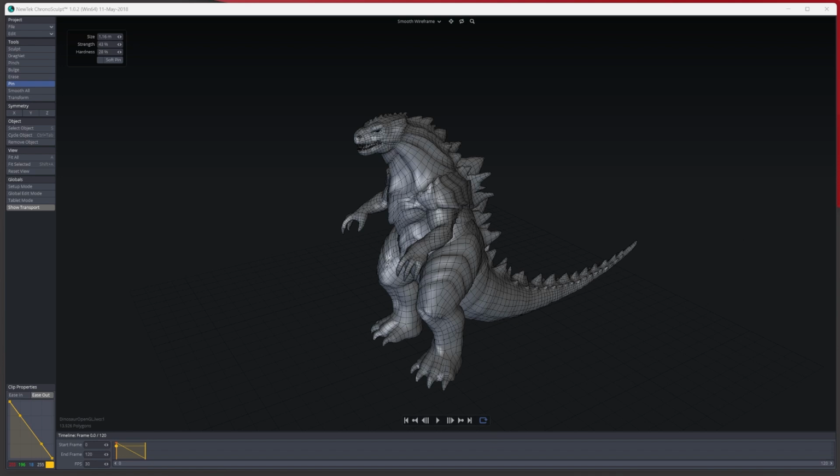For the pin tool, this is used for things like explosions, and when you've got debris that lands on the floor or moves in a certain way you don't want, you can use the tool a bit like a brush tool, and you can pin different parts of your scene to stop moving over a certain amount of time. And again, if you hold shift, this will deselect the ones that you've selected if you wish.